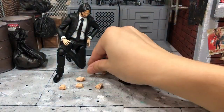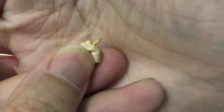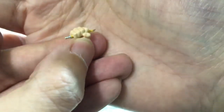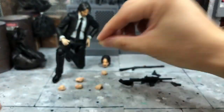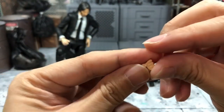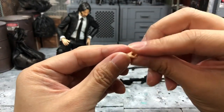Okay, and then the next one is the infamous pencil holding hand. There's a pencil there, looking quite detailed, as small as it is. Okay, very nice. I like this one. And then we have this left hand, and I don't know what it is for actually. There's nothing for him to hold unless you have another accessory, like a stick or something for him to hold.